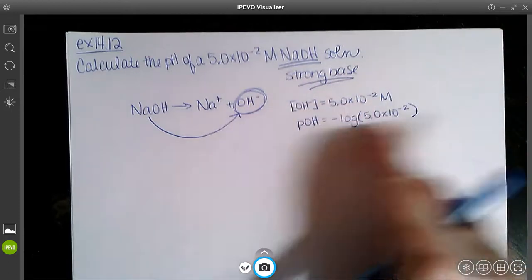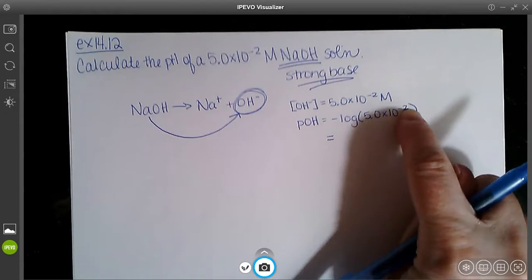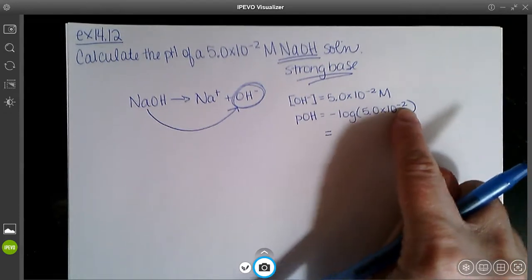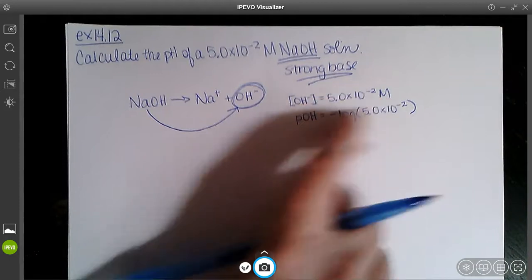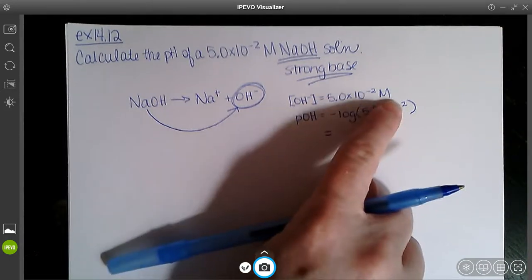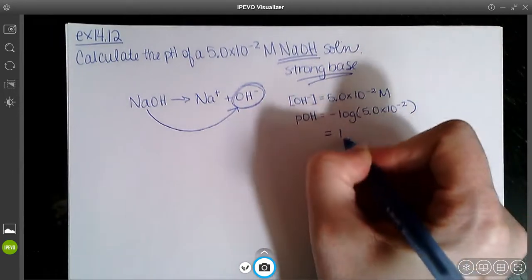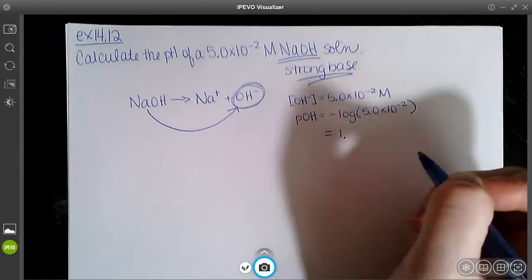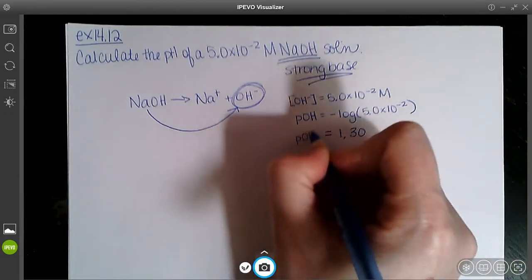Right? And then when you do this in the calculator, I know that it's the same rules for negative log, right? I look at the one on top. That's going to give us a magnitude, so ignore the negative because I've got a negative that cancels it. So it's not actually going to be 2, it's going to be 1 less, 1. And then I'm going to have 2 sig figs. I do this in the calculator, I'm going to get 1.30. So this is the pOH.